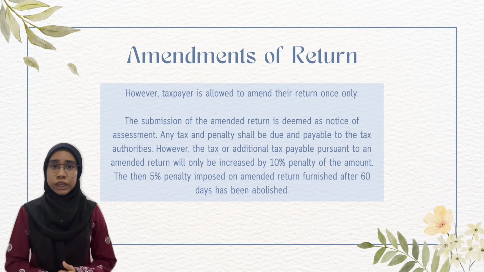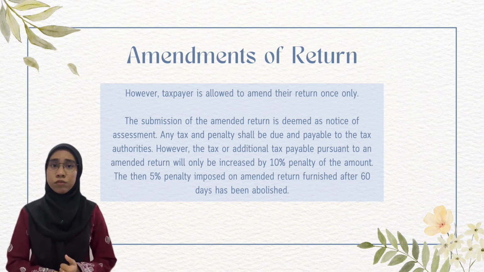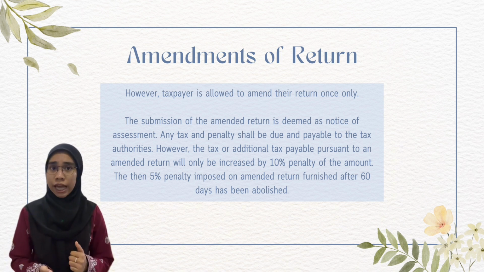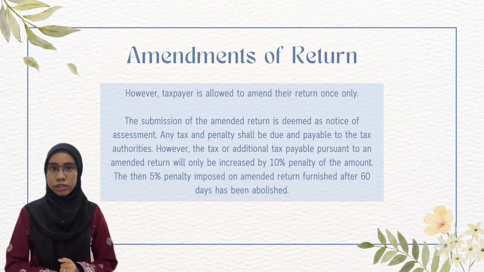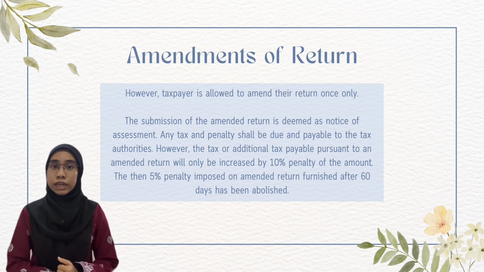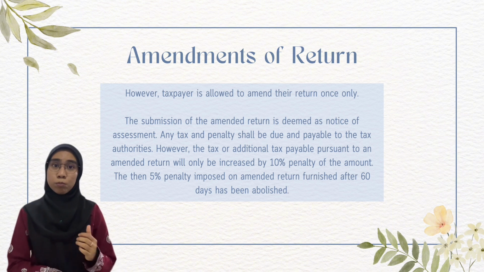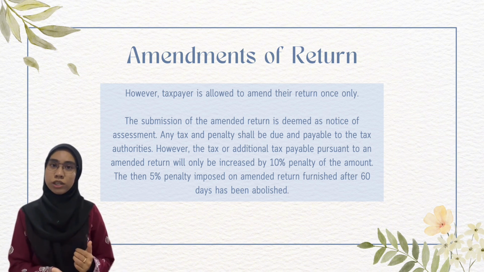However, a taxpayer is allowed to amend their return once only. The submission of the amended return is deemed as a notice of assessment. Any tax and penalty shall be due and payable to the tax authorities. However, the tax or additional tax payable pursuant to an amended return will only be increased by a 10% penalty of the amount. The 5% penalty imposed on an amended return furnished after 60 days has been abolished.